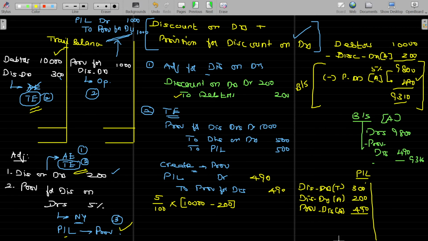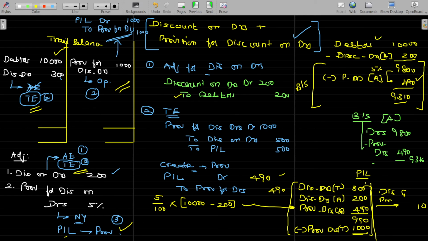This is calculated either this way, through this statement, or you can find it out this way also. Both ways you will get the same. So the overall value being 990. From there, minus the opening provision for discount given in the trial balance, 1,000. Now the value is negative, so you put that value in the credit side. The entire block you can write in the credit side. Discount and provision for discount, both put together, the value should be 10 in the credit side, not in the debit side.